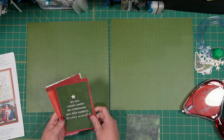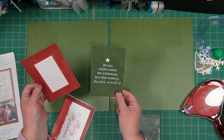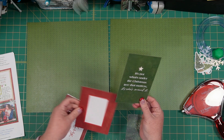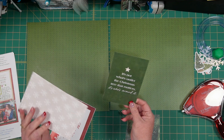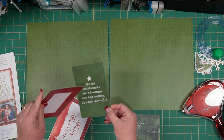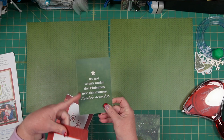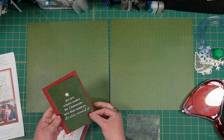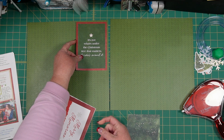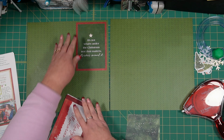And I'm going to just take these 2 mats. This is a 4x6 mat. This is a 4.5 by 6.5 inch mat. Both of them come in our mat packs. And the 4x6 mats with sayings, you'll notice, show them horizontally and vertically, so you can make them go whichever direction you want. And they're very easy to frame up and make super cute. So that one's going to go right here.